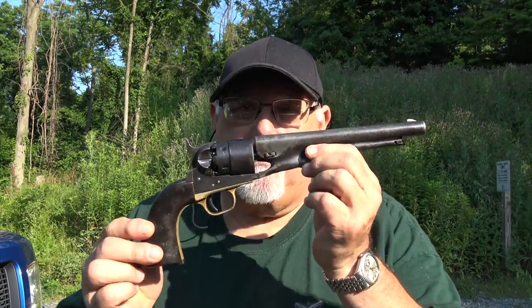We're out for round two with the 1860 Army, and today we're at the West Shore Sportsman's Association because it's only about five miles from my house. I didn't feel like driving back out to Duelist Den to function test this gun. You saw me in the shop filing the nipples down, and now we're going to see if everything works.